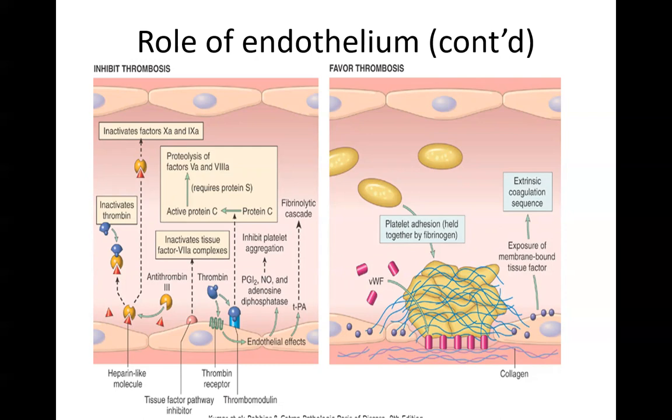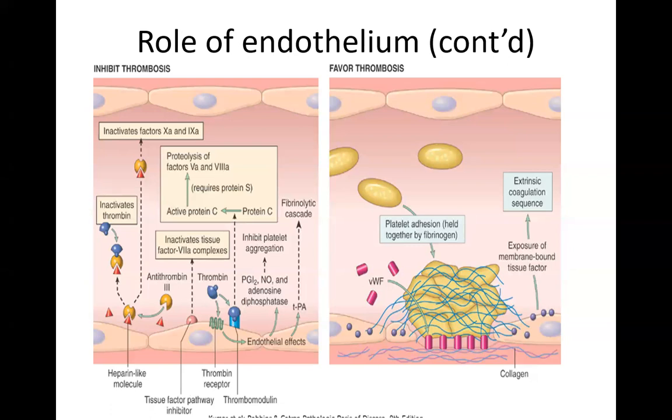All of these things, I'm not going to go into the details. I will just give you some examples, things like antithrombin III, activated protein C, and others, which are all there to prevent clotting, along with heparin-like molecules and tissue factor pathway inhibitors. Some of these are going to come up in the later part of the lecture, so some of these will be covered.